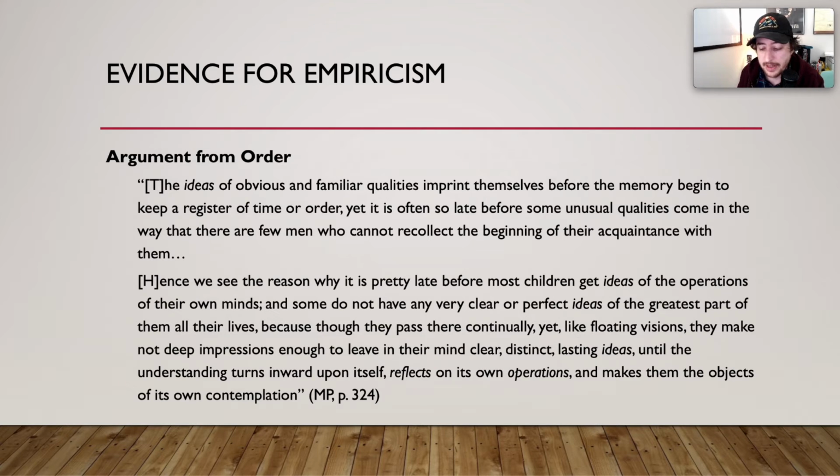So here's the claim. We get ideas of physical objects like chairs, tables, beds, microphones, of shapes, colors. We get those ideas first. But ideas about our own minds, about beliefs, about perceptual experiences, about memory, those ideas seem to come after we already have an idea of sort of external objects, for instance. And there's quite a bit of psychology nowadays to back this up.